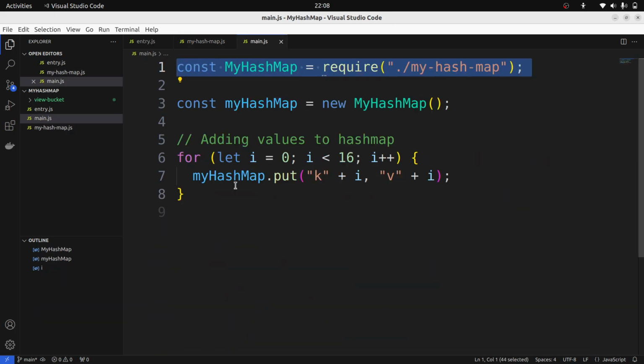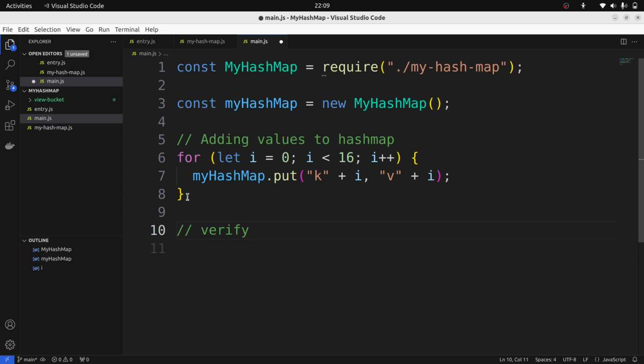So basically, what we have done is that we inserted almost 16 values into my HashMap. Now we want to make sure whether it's successfully inserted or not. We need to verify that. So for that, I will verify put.